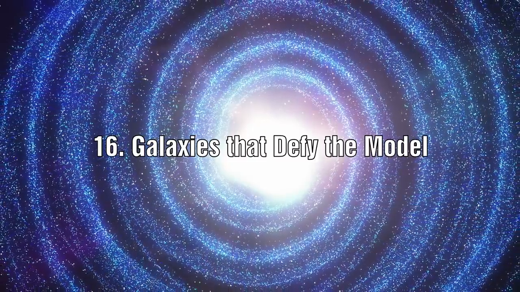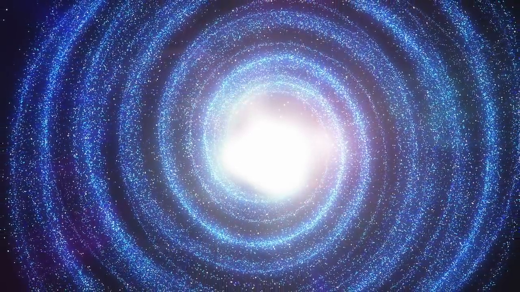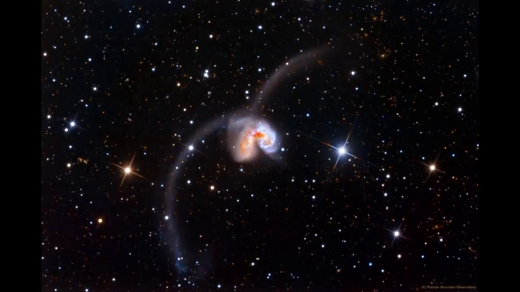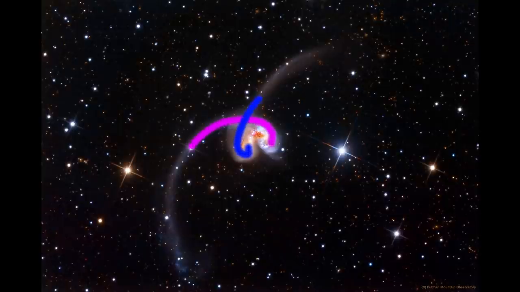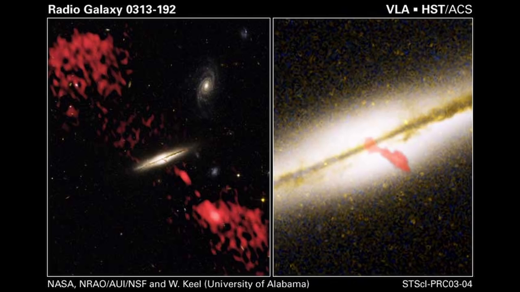Galaxies that defy the model. There are examples of some galaxy mergers that would be very hard to explain in this model. One example, NGC 4038, shows what appears as two galaxies colliding. The problem is the opposite direction of the two streams and the fact that they cross over each other, and this would require the two filaments to physically cross over each other. Assuming that these two galaxies formed from the same plasma sheet which formed filaments close by, why would the rotation of one be different to the other? There is also the example of a spiral galaxy which has jets from its major axis which does not fit this model as well.